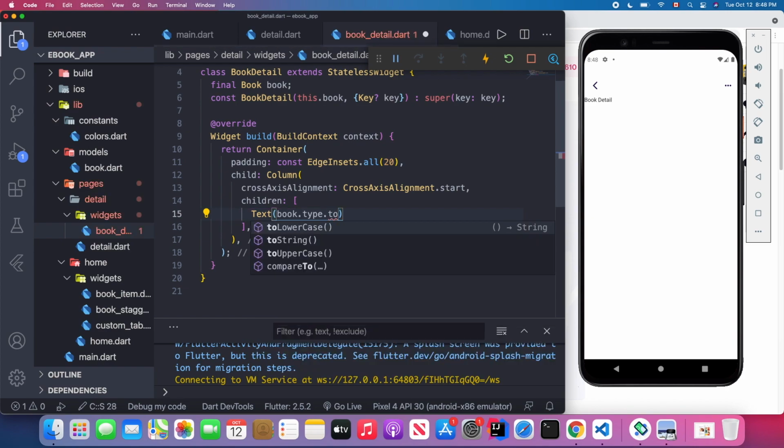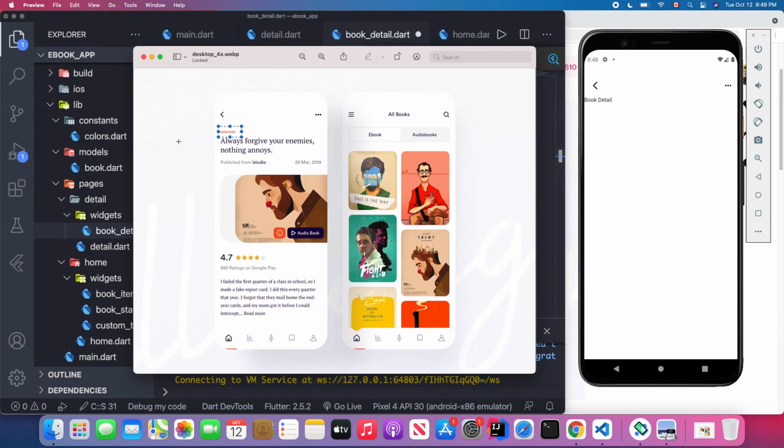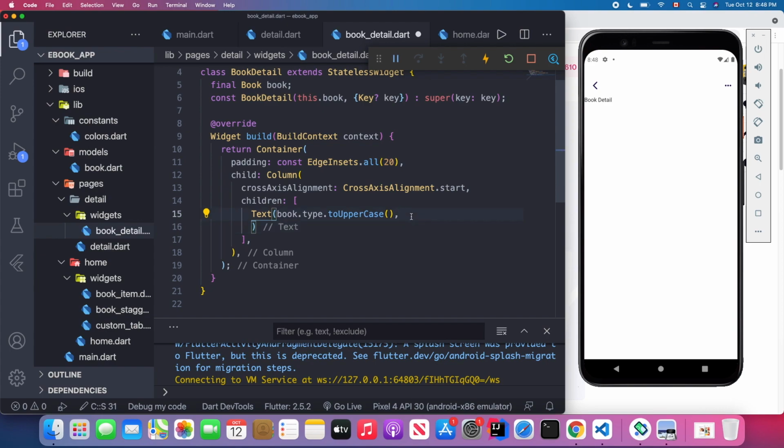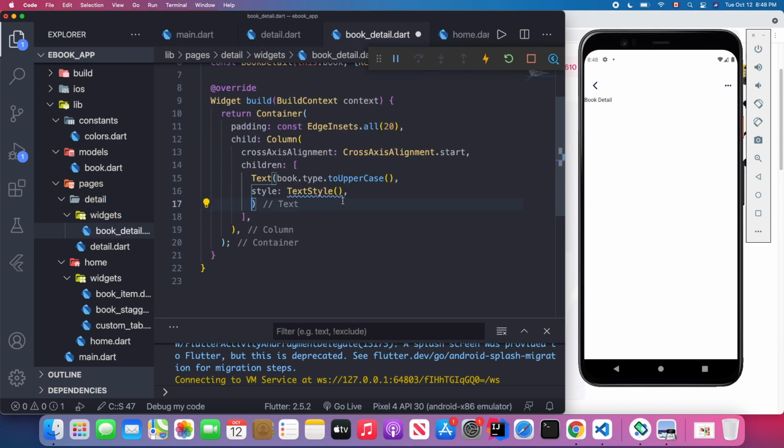So I'm going to write down its first child, which is book.type.toUpperCase. Okay, and also we're going to style it since we have a deep orange color, and I'm going to use this TextStyle. For this TextStyle, we're going to change its color and also the font weight, right?